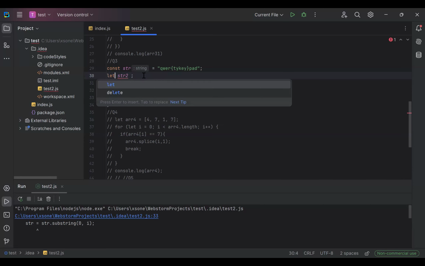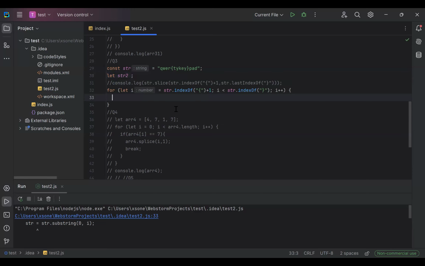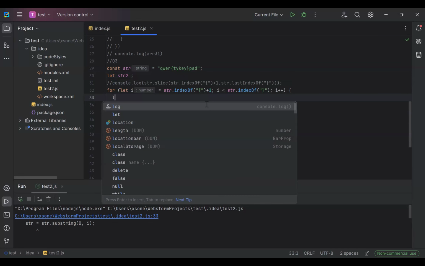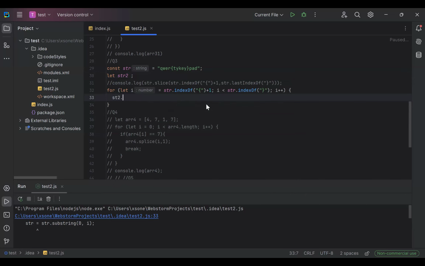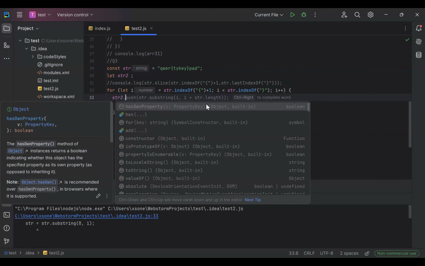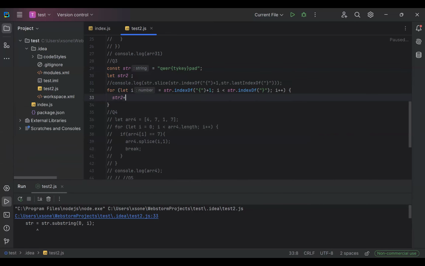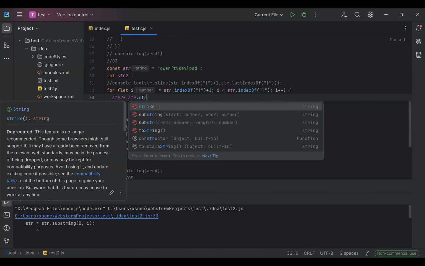Let. You have to write str2 plus, I taught you the shortcut, right? Plus equal to, str2 plus str, like inside that you can write i.